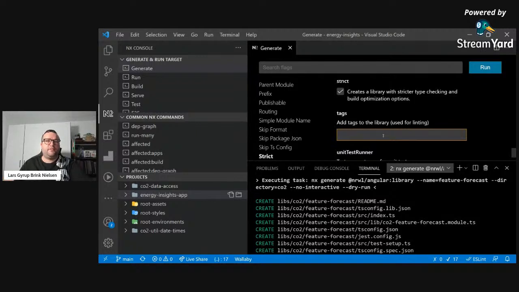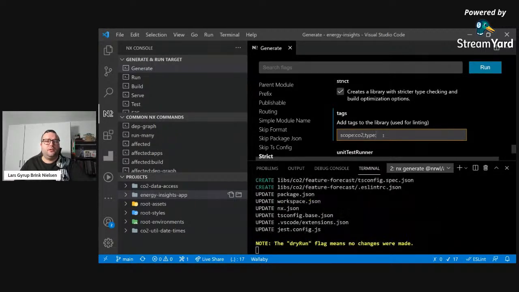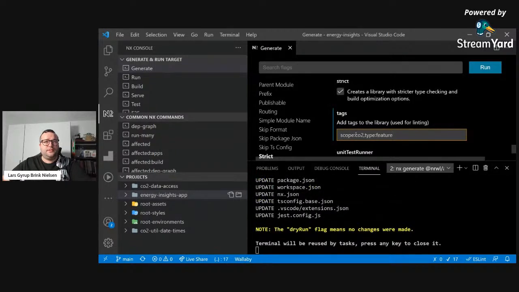So we'll have a scope that is CO2, and we'll have a type of the library, which is a feature. We can add any tags here, and we don't have to add these tags. We'll see later why they come in handy, because then we can add workspace lint rules, defining how the different layers can interact, and the domains.